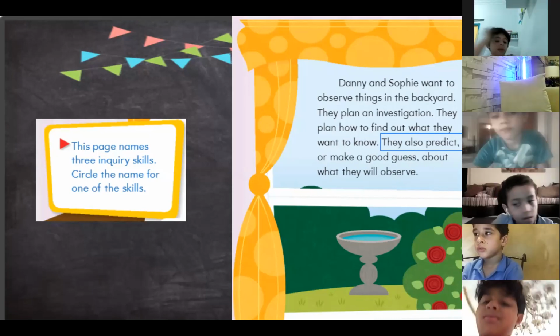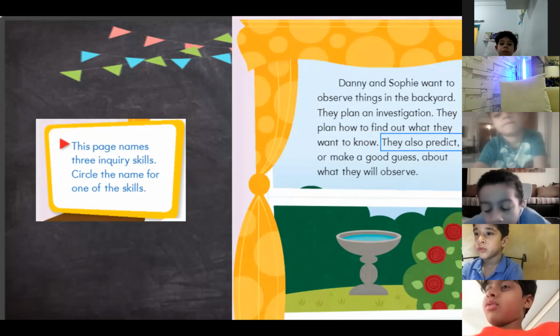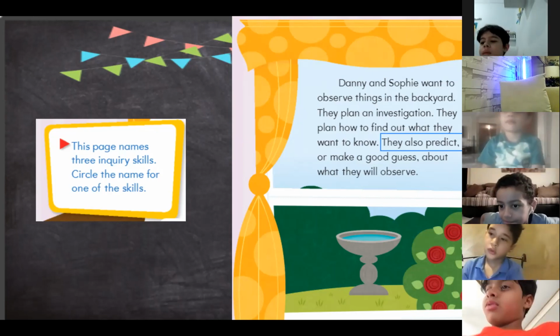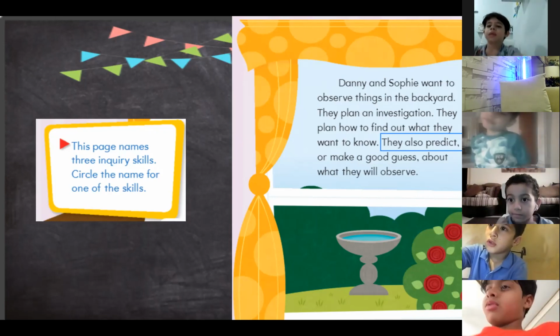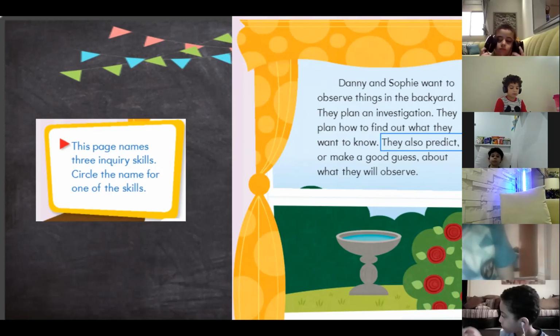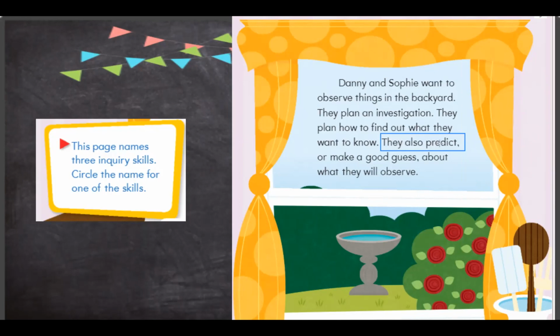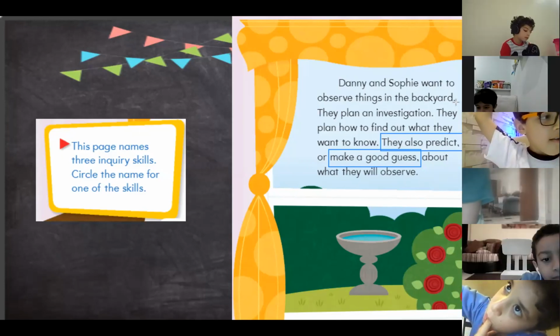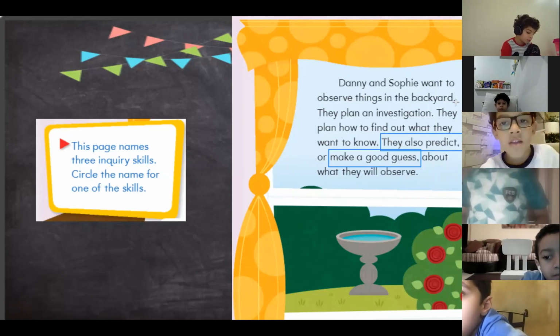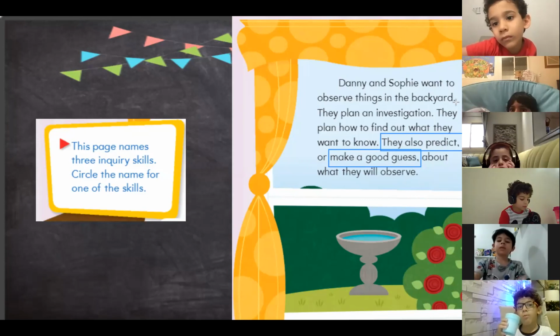Now, I want Salim Bagadir. Please unmute your microphone, Salim. Salim, are you there? Okay, great. They also predict. What do I mean by predict? Predict is to... can you read over here? I put it in a box. When they predict, what do I mean? Thank you, Salim. Mute your microphone. It's okay. Let's see who wants to participate.